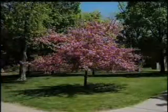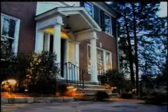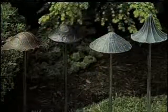If you have interesting trees, you can use the landscape lighting to enhance the trees. Oftentimes, if the house has interesting textures, brick or stone, it's very good to use a technique called grazing, where you put the landscape lighting very close to the wall and actually aim the light almost parallel to the surface so that you bring out the texture of that space. You can also add path lights for, say, sidewalks, driveways, any place that ideally for both safety and security, you might want to enhance the lighting outside of your house.